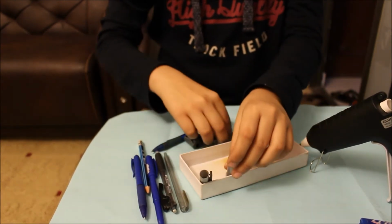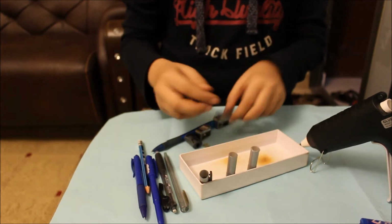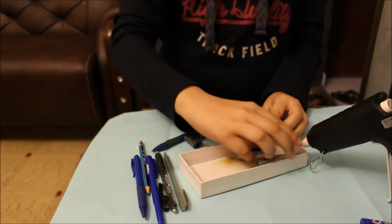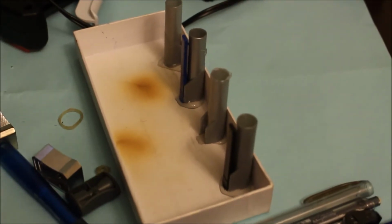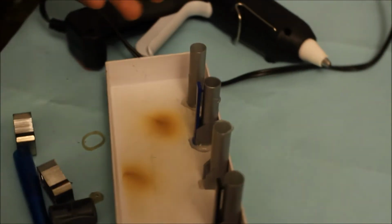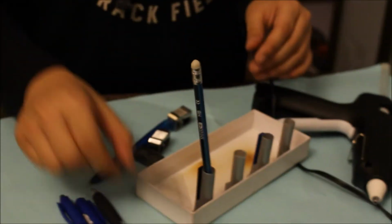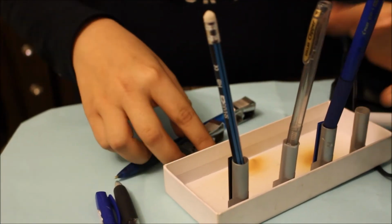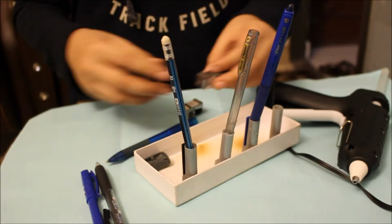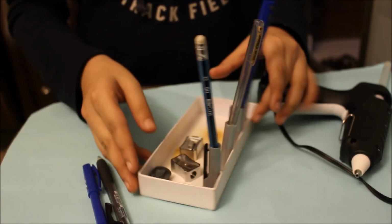Take all those caps and hot glue them on the sides of the box, just as shown in the video. As you can see, it's all done. Now you can place your messed up stationery in these gaps. For example, place a pencil, or a pen, or another pen. You can also place your other small stuff, for example, sharpeners and erasers in over here, and pens over here, and there you are.